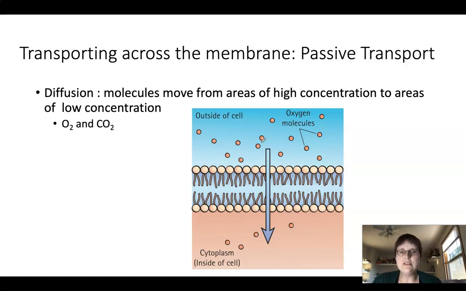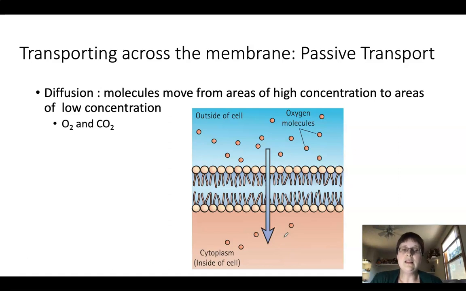Now, why can these guys do this? These guys can move through the membrane because they're not really excited about water. They don't like to hang out with water that much. And so they can play in this area where there's no water. So they can move through that area in the membrane where there's no water and move into the other side. The oxygen molecules will dissolve in water, but not really well. And so they will move back and forth across this membrane, and they can do it without any help.